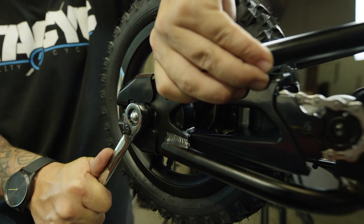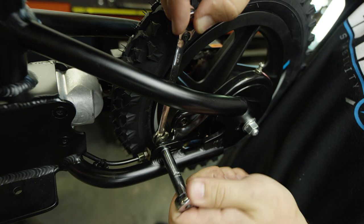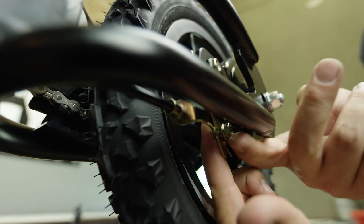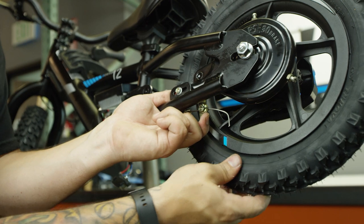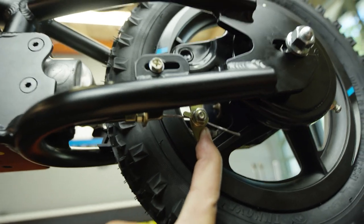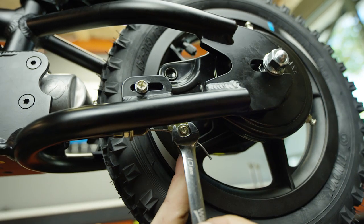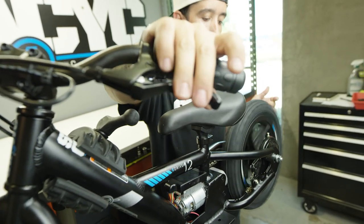Once you've got the axles tight, tighten down your brake cable hanger, then reattach the brake cable to the brake drum. Test the action on the brake hanger by pulling it with your index finger and finding where it actually engages. Once you've found where it engages, let it loose so the rear tire is freely spinning, then tighten the ten millimeter bolt down again. Finally, test the action of the rear wheel by spinning it and pulling on the brake to make sure there is minimal movement before the brakes are actuated.